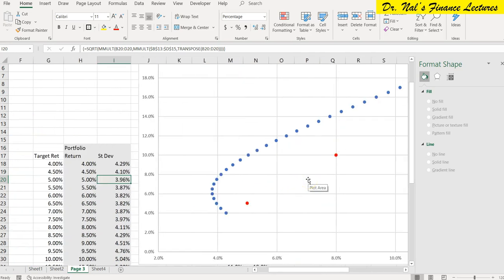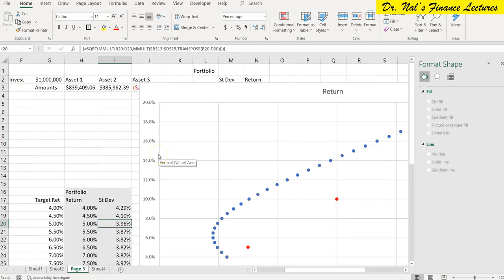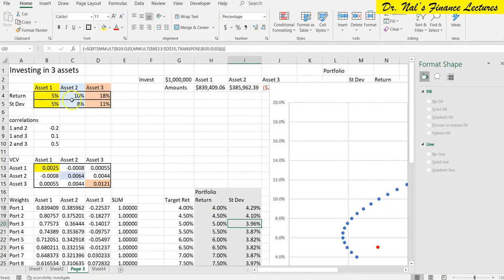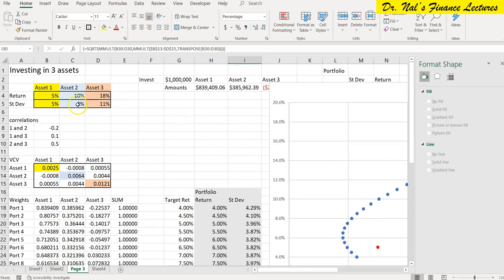And it turns out that the reduction is even bigger depending on the case. For instance, here, if you want to earn 10% return, you could have directly invested in security 2, 100% of your investment, $1 million, and you would have earned 10% return on average, but you would have had to take 8% risk, 8% standard deviation. Now with our portfolio, we are able to get that same 10% return by taking only 5% standard deviation. 5% compared to 8% is more than 30% reduction, or 35% reduction in the standard deviation. So that's a really good thing.